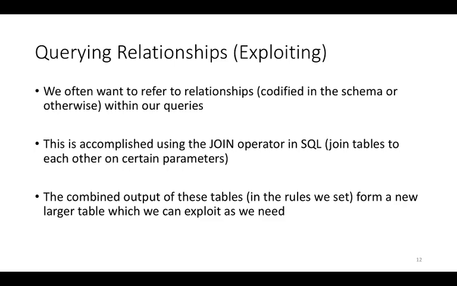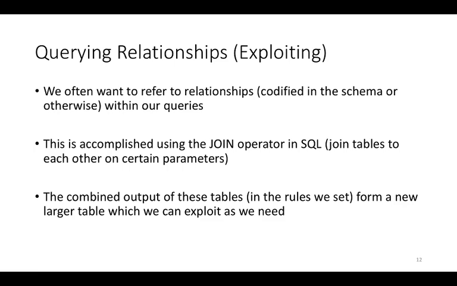And we often want to refer to these relationships. Now, these relationships might be codified in the schema. We might have said, here's a foreign key, here we go. We might not have done; we don't always have to. We might have one set of schema tables and a totally other database we're looking to relate things to each other. So when we exploit data, we need some way of saying, this table relates to that table, here is the way in which they work, and here's how we go together. And we accomplish this using the join operator.